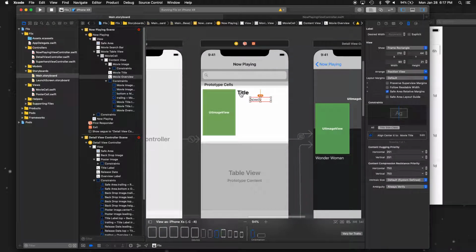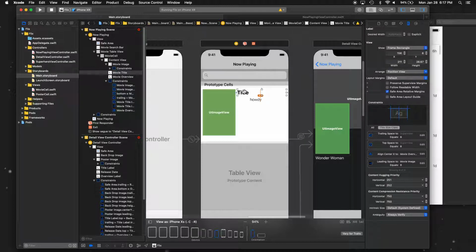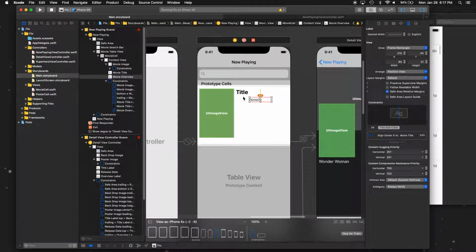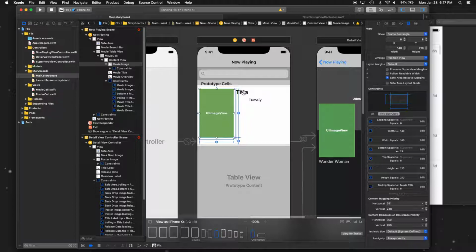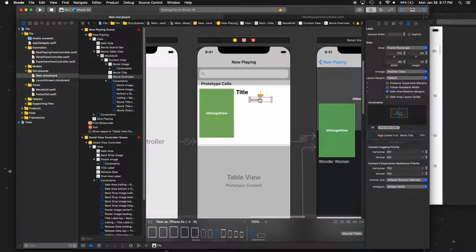So let's say that I wanted this one to the left, right? I want the description 8 spaces away from the... no, how about this? Let's say that I want to have the same amount of space between the image and the title. This space, I want it to be the same as this one. Well, one way to go about it is to just put 8 spaces away, 8 spaces away.